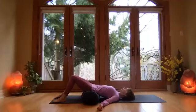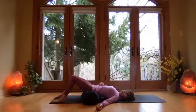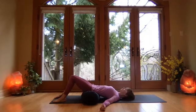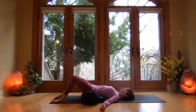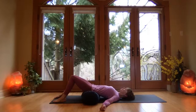Take a deep breath in down to the bottom of the belly. Good, and if you want to check and just make sure that your mic is turned off, and then that allows you to just let go completely. Take in two more deep breaths.